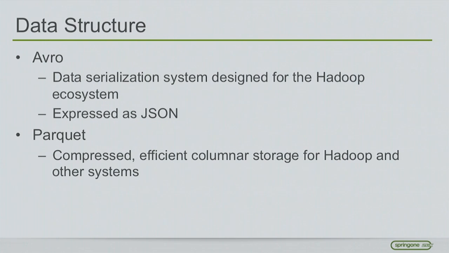So Avro is expressed as JSON. It can run as a server or as a file format to kind of flow data in between pieces. But this is really just trying to solve a common data format for Pig, Hive, pretty much across the whole ecosystem. Avro is also designed for Hadoop in that it supports a number of types of compression at the block level or the record level. It has headers at each of the files.